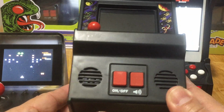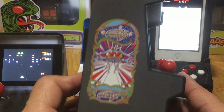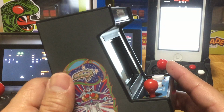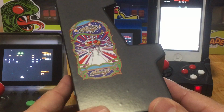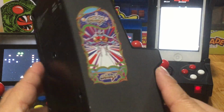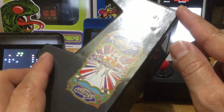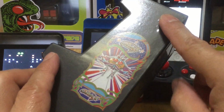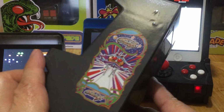I mean the quality is $19.98, so that's what you're paying for, and that's what you get, because it's a tape-on, and with somebody taping this on, if there's a bubble, there's a bubble. You have to maybe try to make it better for yourself by reheating it or peeling it off and redoing it. Maybe it'll get better. Right now it's getting worse by me doing this to it.